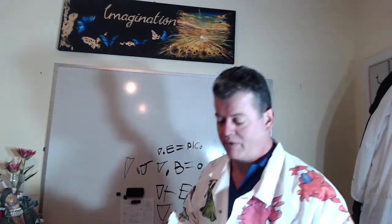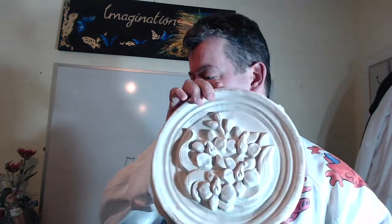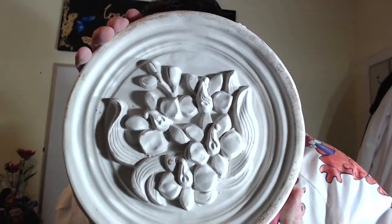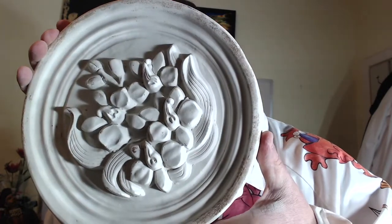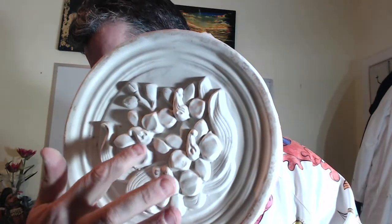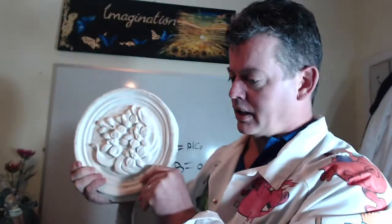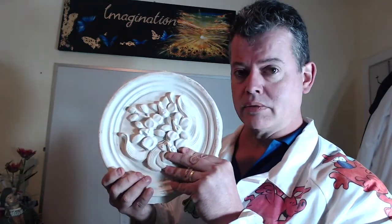These are nice and simple because they're very flat. They're not very high once they're molded on the board, but they're a lot of fun. Very simple to make. And that is flowers. And they're actually lilies, like tulips. And you can see the petals. Again, paint the border. You can paint the flowers. Add a little wall hanging at the back. Once you trim all the edges, very nice wall hanging.